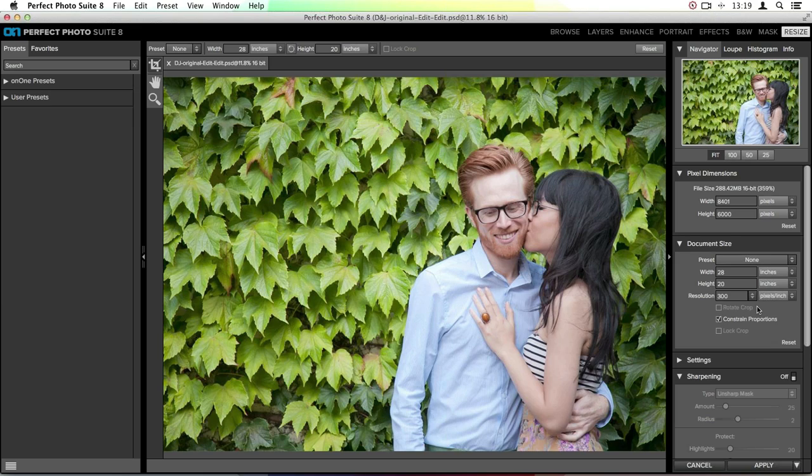When you're getting your image ready to print, resolution is obviously going to be very important. There's a drop-down menu here that's attached to the resolution, and we've got a whole bunch of options for you here to help make things a little bit easier. When you're getting an image ready for the web, you're going to use something called 72 pixels per inch. You don't need anything larger than that. You won't be able to tell a difference. 72 pixels per inch is perfect for getting your images ready for computers, websites, and so on.